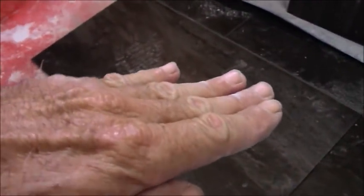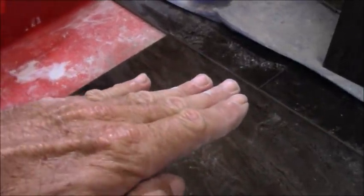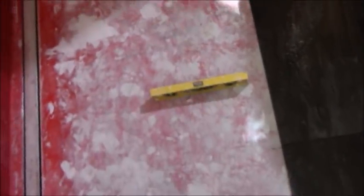When you're doing a curbless shower, it's almost always recommended. I can think of very few exceptions where you would not do your floor tile proper first before you do your inside shower tile. Do your exterior floor tile first, and try and get a little bump up on it so that you have a good transition. You can go flat and level on this, but it gives you a little bit more rise if you just bump it up slightly. Then the rest of it could be level, as this floor is level all the way across. But make sure that first row is going to dictate everything that follows. So yeah, that's probably the most important thing that I can tell you going forward.